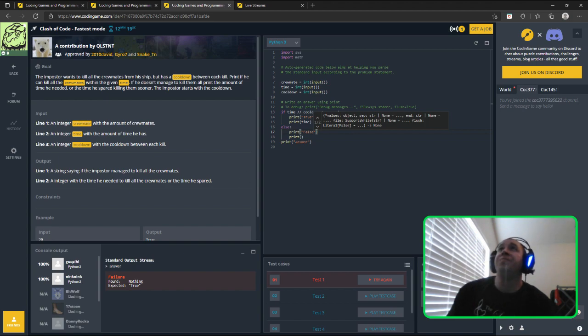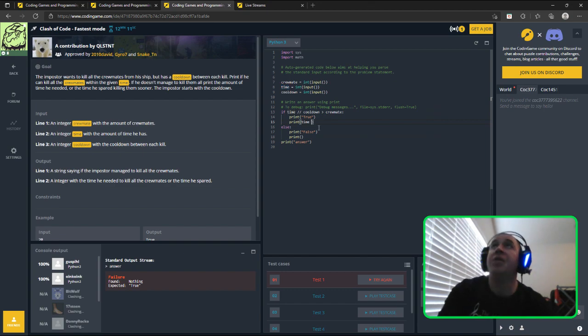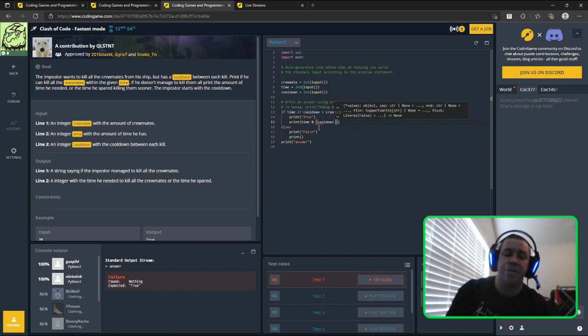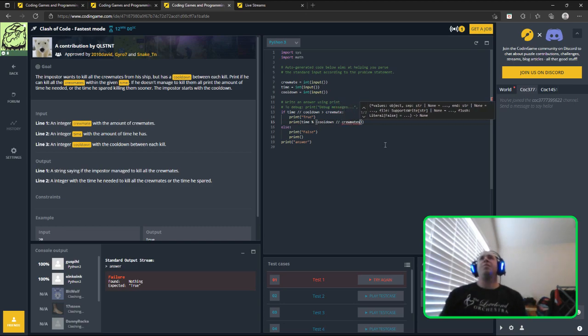All right, so it's not time, it's time modulo cooldown divided by crewmates. Let's see, am I thinking about that correctly? So what we want is the remainder of time left that we had to spare.